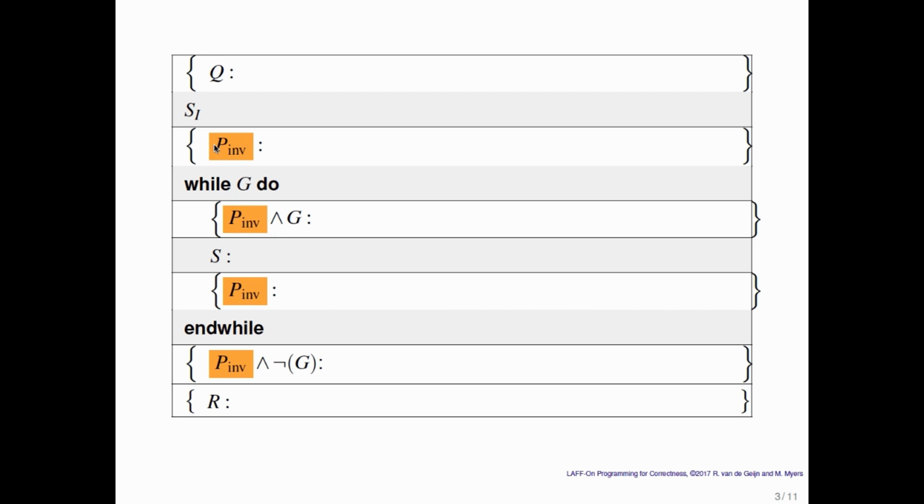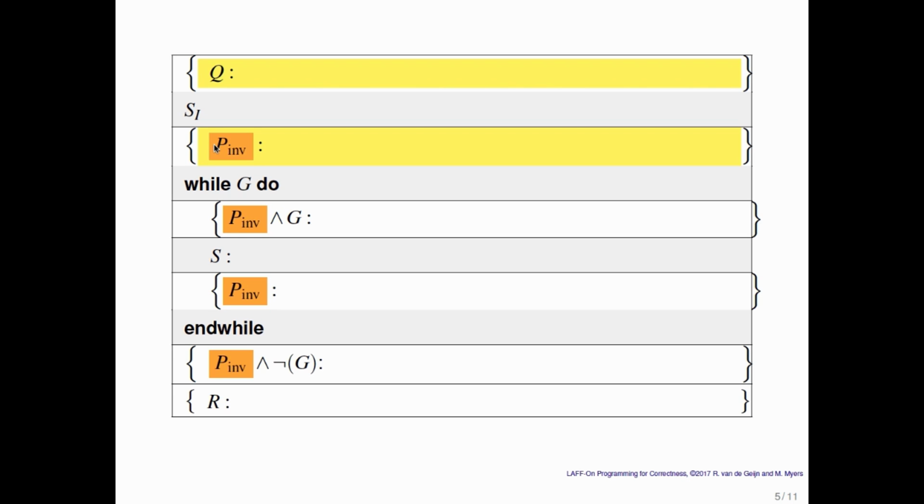Well, if given the precondition Q and the postcondition R, we can systematically derive a loop invariant, then actually everything else is prescribed. What we're looking for then is a loop guard G, such that the loop invariant together with the loop guard being false implies R. So you look at the loop invariant, you look at the postcondition, you determine what the guard should be. Then you go to the top and you say, well, I need to get into a situation where the loop invariant is true.